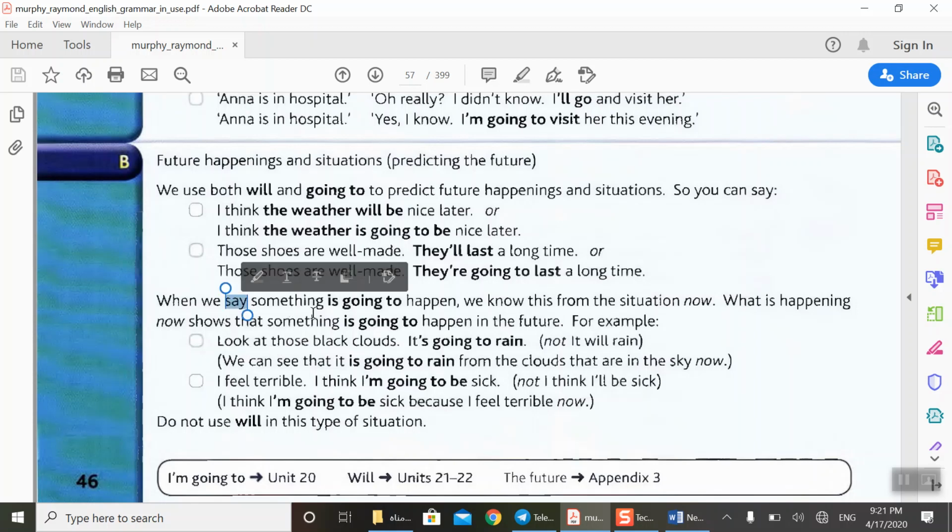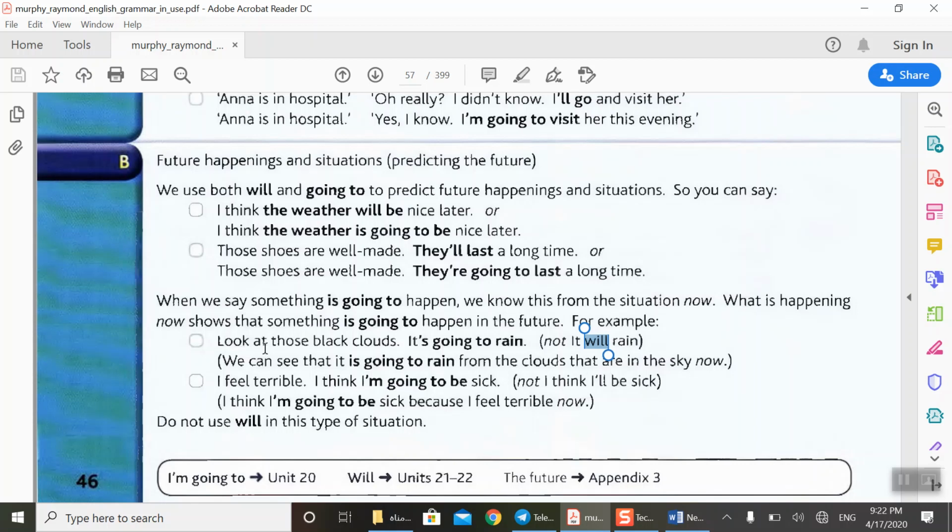When we are sure that something is going to happen, when we have evidence, when we have proof that something is going to happen, دليل, evidence, we use going to. Not will. Will is for prediction. We use will to predict, خمن. مثلا tomorrow it will be rainy. It will be dusty tomorrow. It will rain tomorrow. I won't find my parents when I come back. I just predict, expect, توقع.